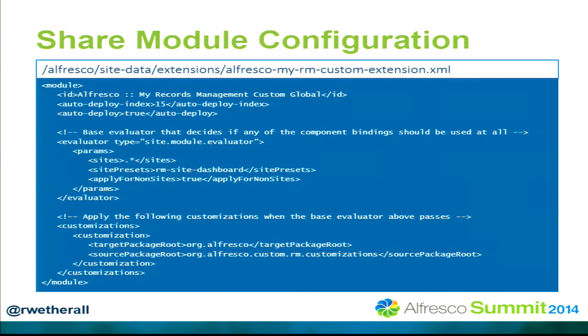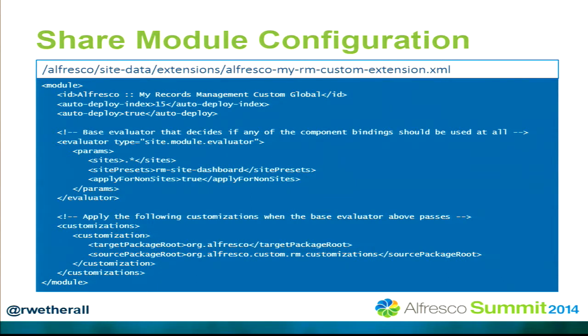But essentially, what we're doing here is just registering this share module. And the reason we do that is because we only want these share customizations to kick in when we're in an RM site dashboard. So there's our evaluator that tells us only really worry about this if I'm in an RM site. And then lastly down here, these are the customization directories that allow us to pick up additional JavaScript that we can apply to the core dialogues.